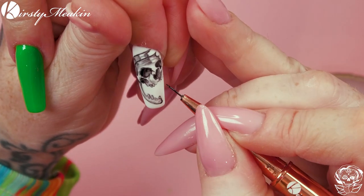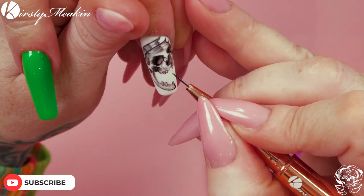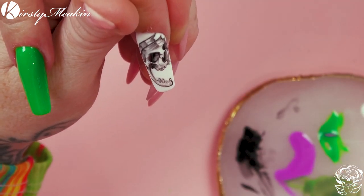He is missing a few teeth. He's not been to the dentist enough. That might be how he died, somebody hit him in the mouth with a shovel.